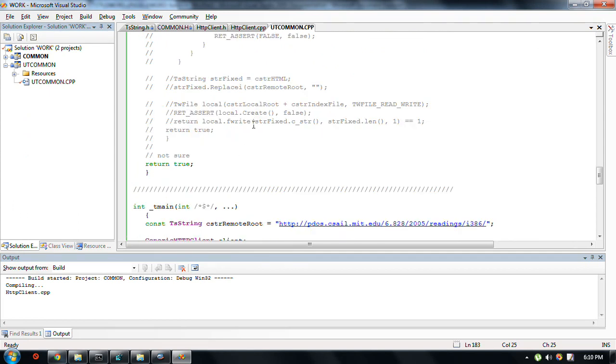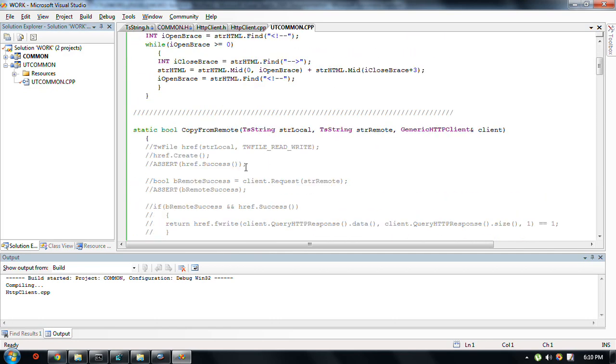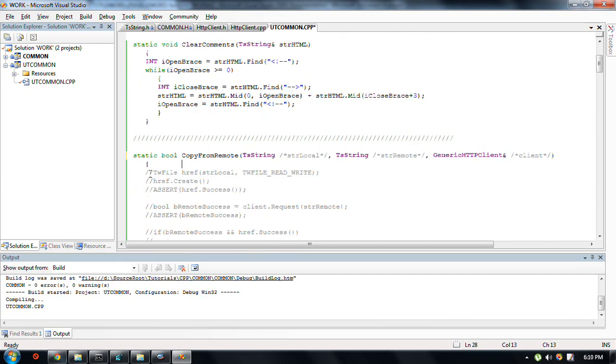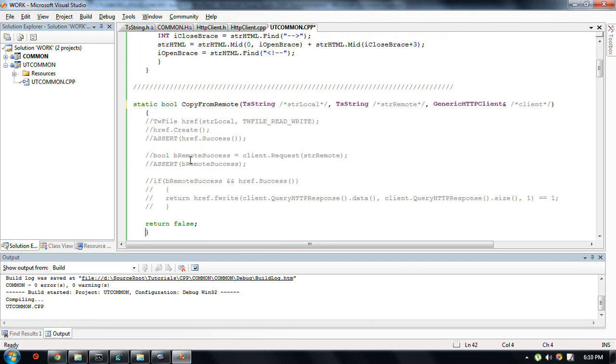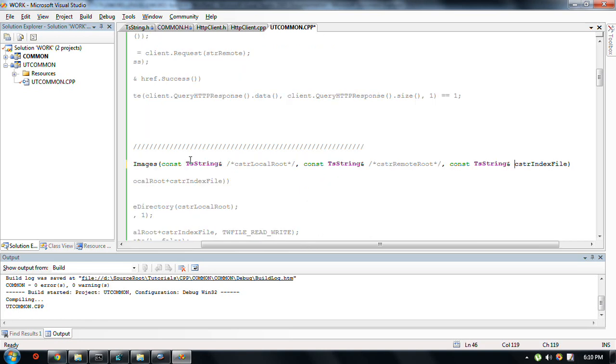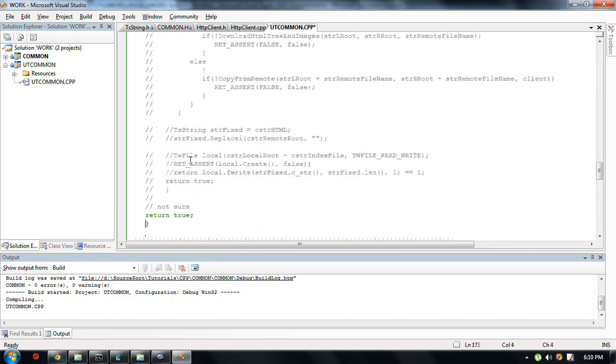I have a bunch of warnings I'd like to get rid of. Any more?